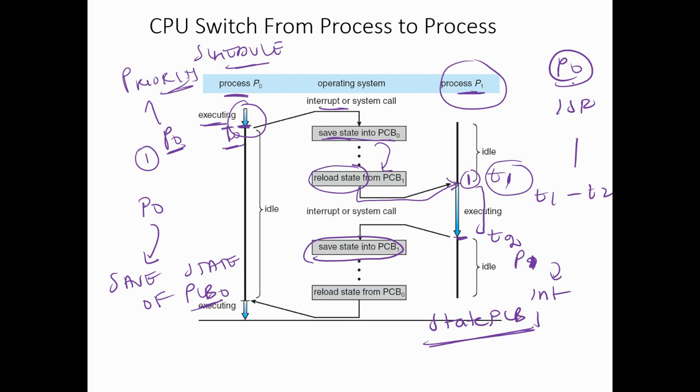So I have to reload the state from PCB0 and start executing. This is how the CPU will switch from process to process until one entire process gets executed. It can also have some partial execution when there are interrupts, so that the processor, the operating system, will not be idle at a particular point of time. When we switch from process to process, we make sure to have high throughput. Clear? How the CPU switches from process to process?